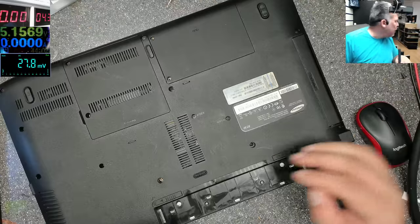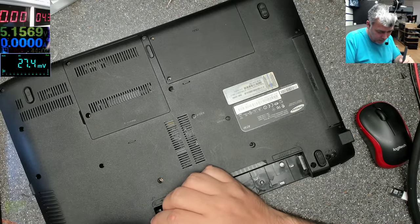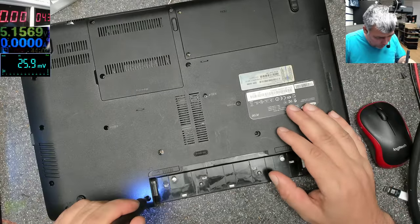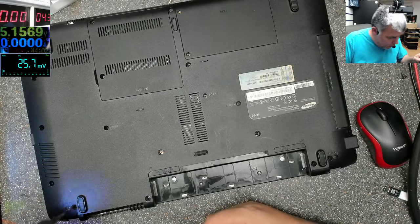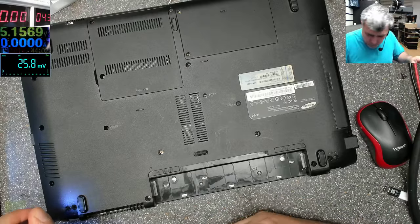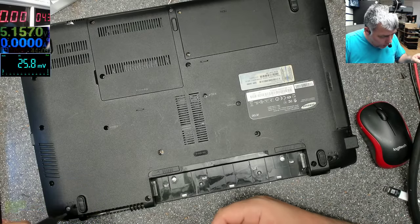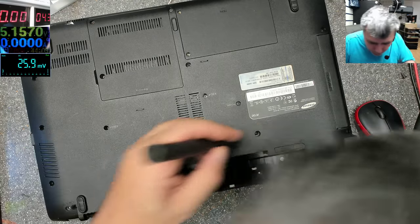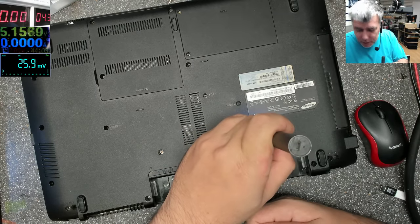Give me one second. Okay, let's open this quickly. This is a very well-known laptop. It's Samsung. It's a bit old, but the old stuff is easy to fix.